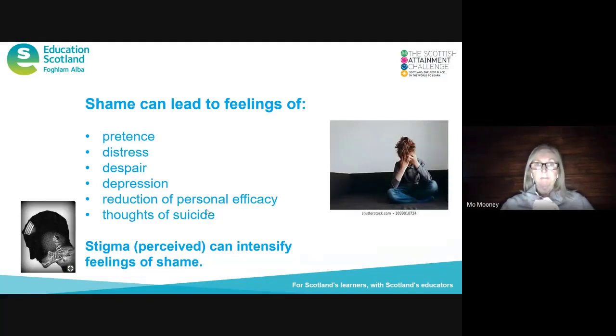Shame. And there's a lot of shame attached to situational poverty. Feelings can be experienced by both the parents and the children, and again result in this high anxiety. It's the high levels of cortisol that can lead to changes in behaviour, and medical research has shown that it can actually impede cognitive ability.